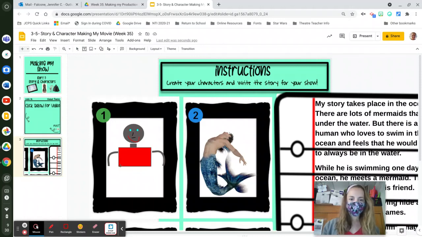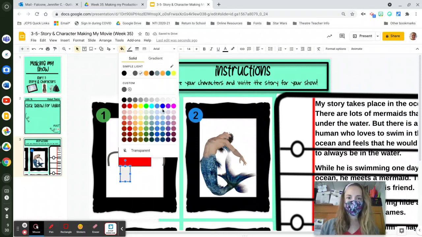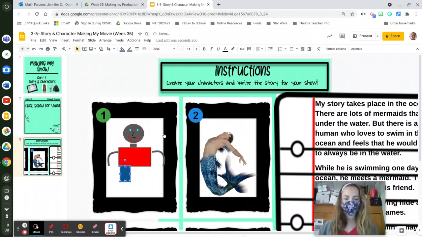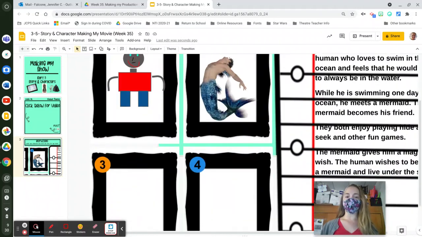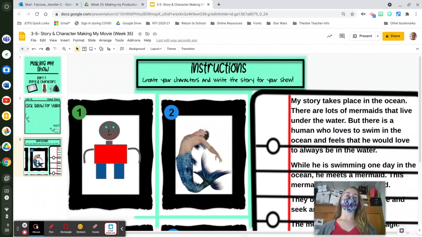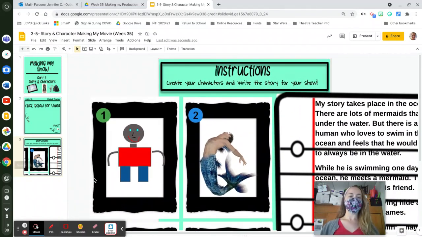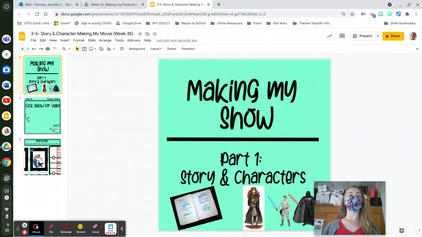He's kind of like a little Roblox person, and his pants will be blue jeans. So we'll give him some blue jeans. Just copy and paste that. Okay, there we go. There are my two characters. See how easy that was? So I've got my two characters, and then I have my story over here. And now I'm finished. I could go on and put more characters, but for my story, I just want those two main characters, okay?